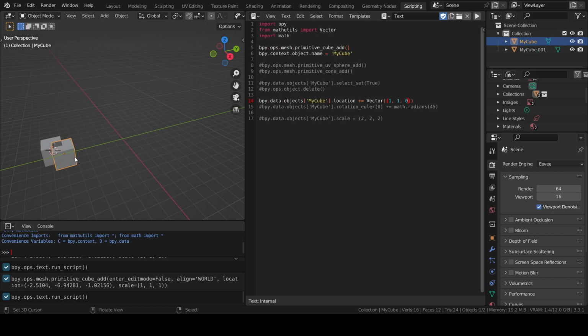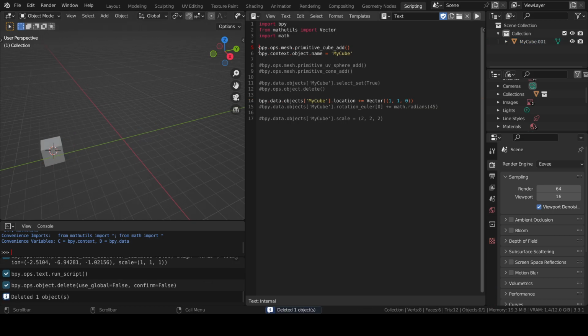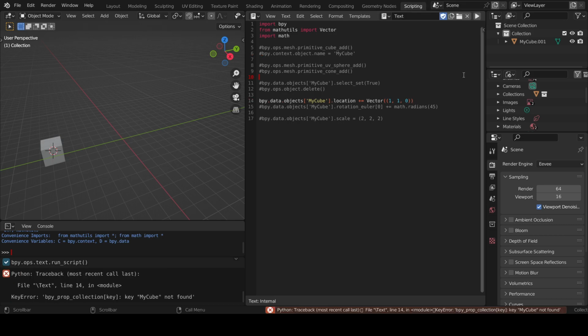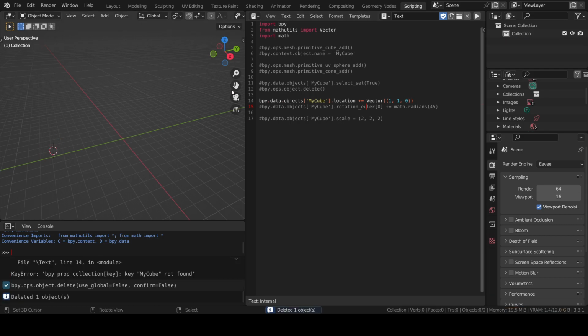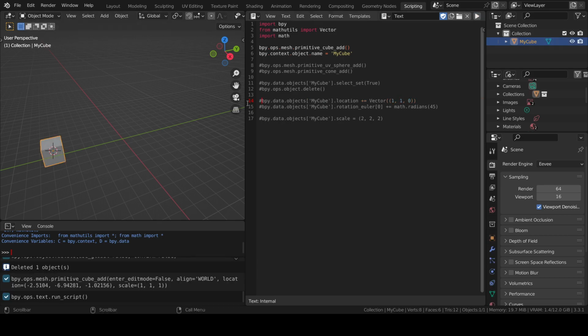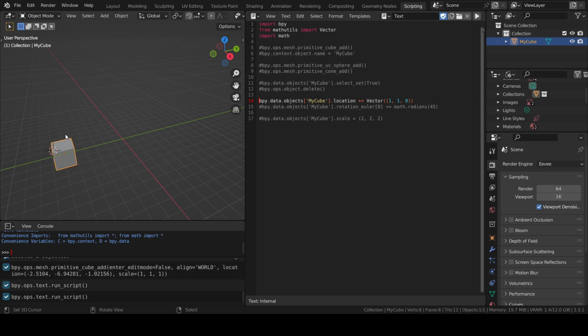okay, we have added another object. Let me just comment this out. Yeah, it's executed once. We added the object again. I'll just comment out this, and for a moment I'll just see it move.